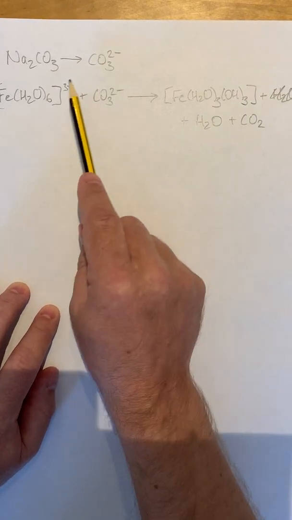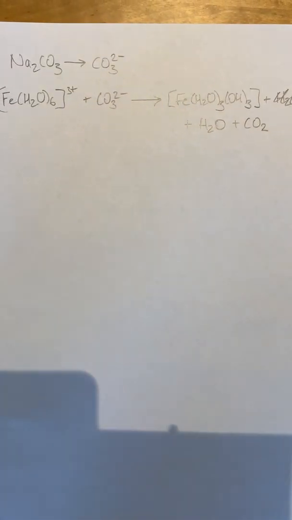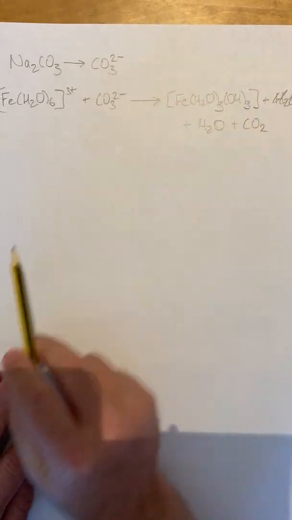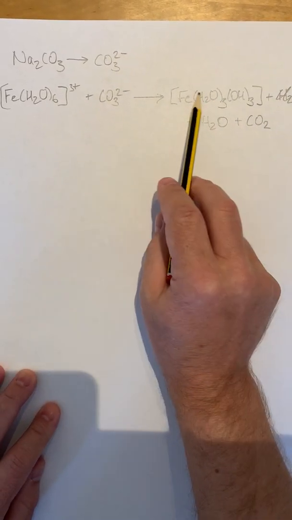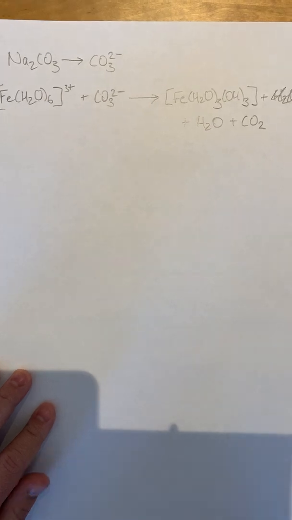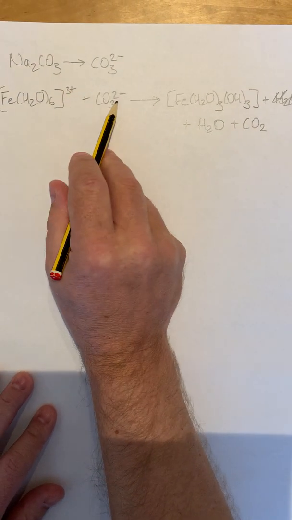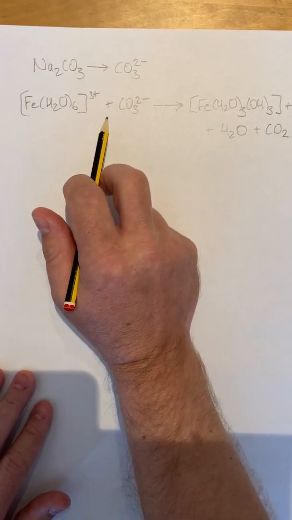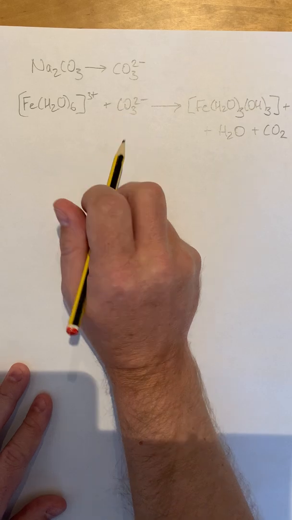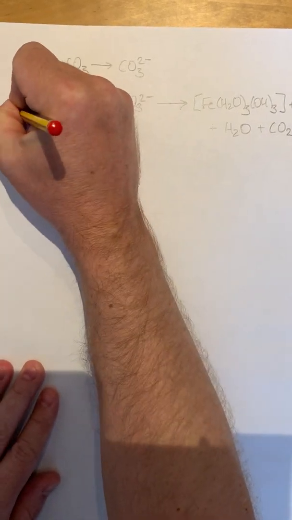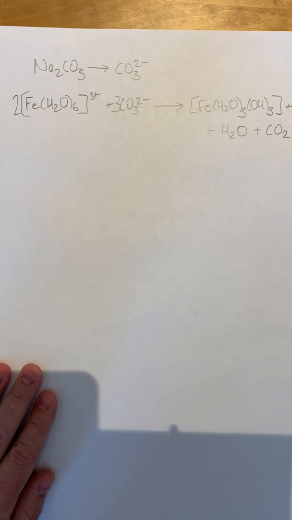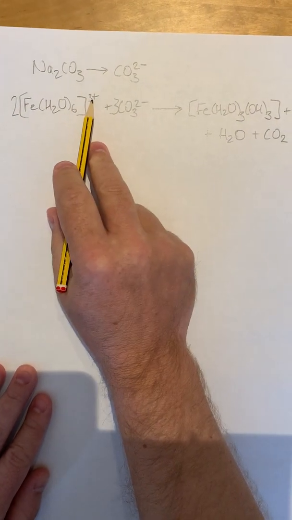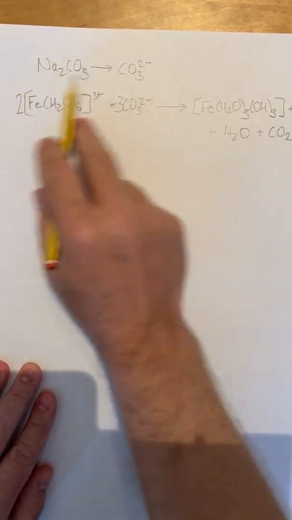So what we've got to do is use the charges to balance these out, and that's the easiest way of going about this. If this side is 0, we've got to make this side 0. We can't make that side over there anything other than 0. It will always remain it. So we've got a 3 and a 2. If you remember back to constructing formulae, aluminium oxide Al2O3, if you've got a 3 and a 2, you want a 2 and a 3. 2 of that and 3 of that. That's 6+ now, that's 6-. That side is 0 overall.